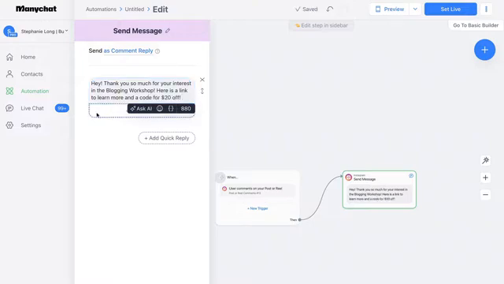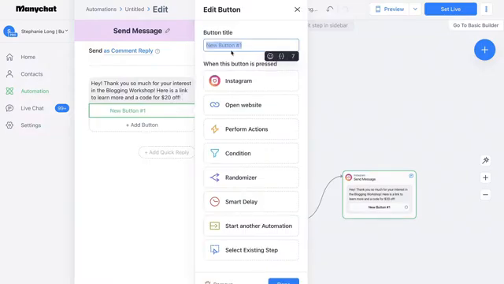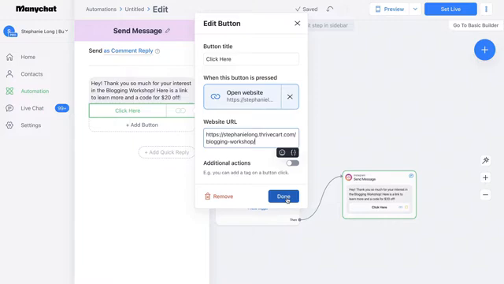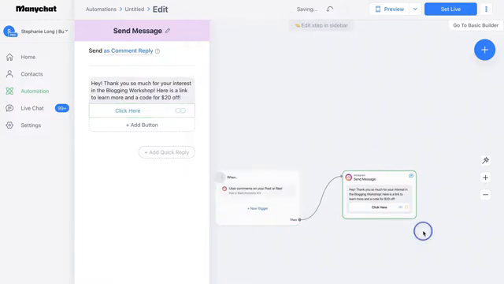The next thing you want to do is click this button part and add a button. We want to put a button title. So you could say something like click here, or you could always put the title of whatever the free resource is that you're sending them to. This only allows you to put a certain amount of text in here, so you have to keep this short. But let's just say click here for the sake of this. And then you can send them to a different place in Instagram, but I like to send them right to a website link. So I'm going to click open website. And then when they basically click this button, I'm going to put the URL of the website and then I say done. And now the automation is set.